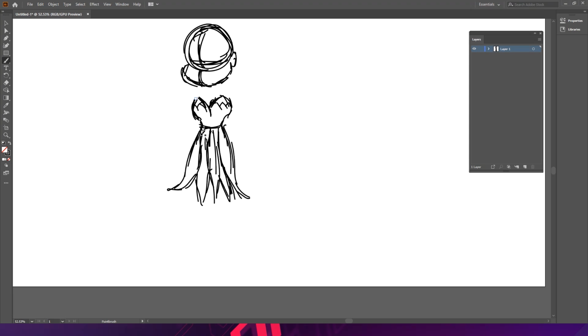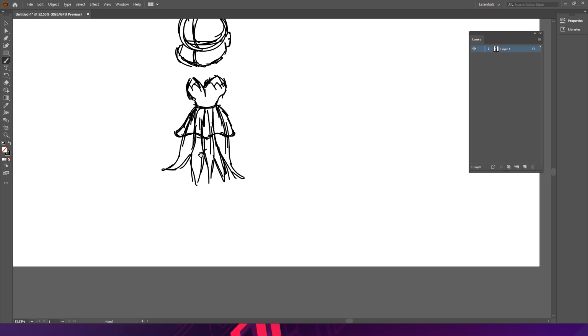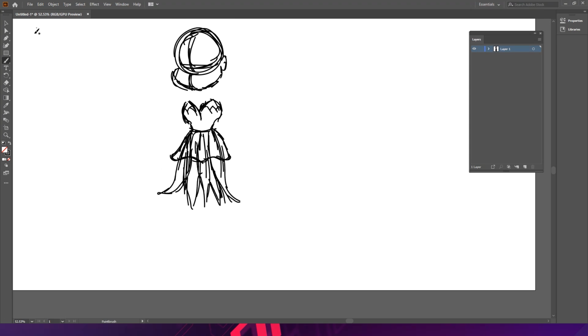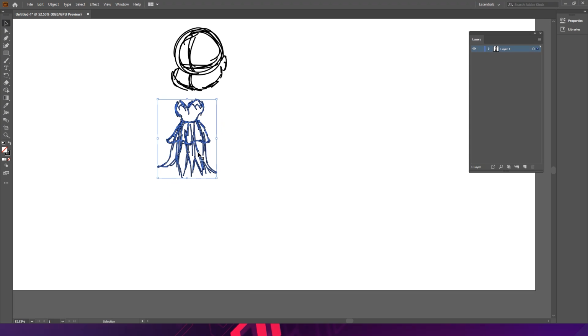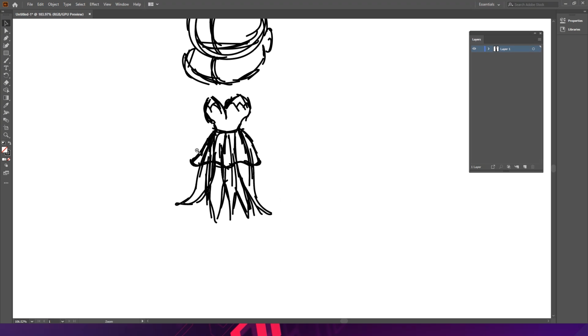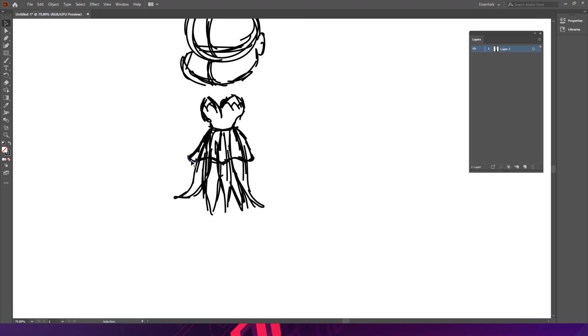The fairy legs. Still, I want to make them smaller, something like this. Yes.